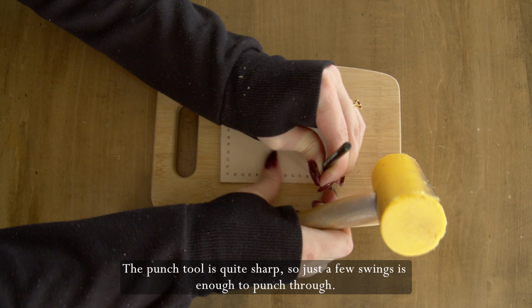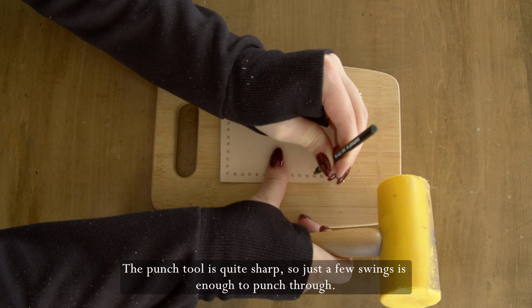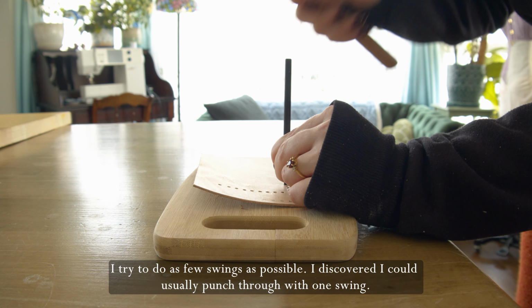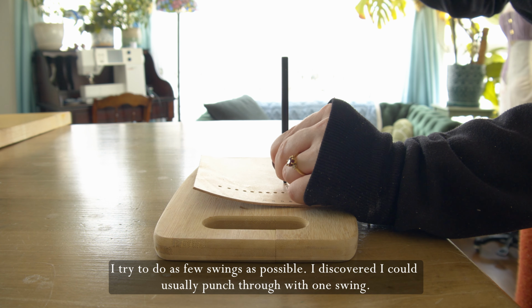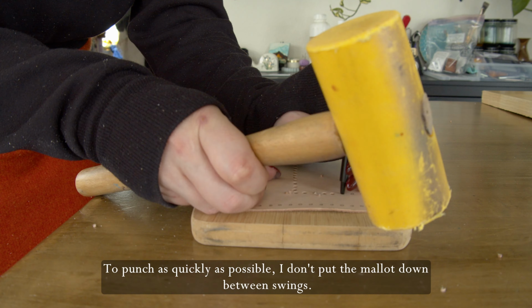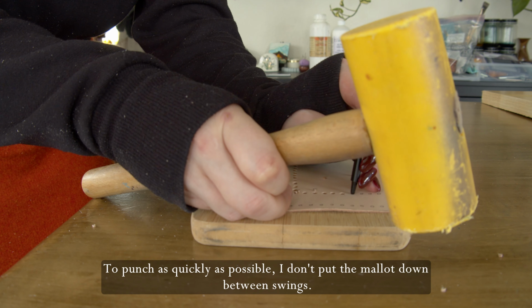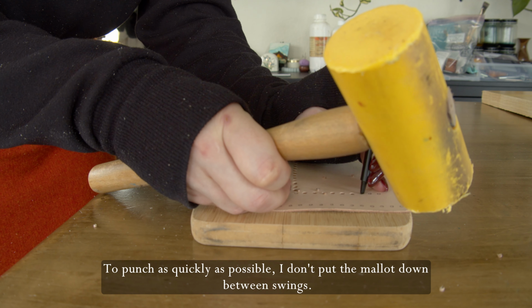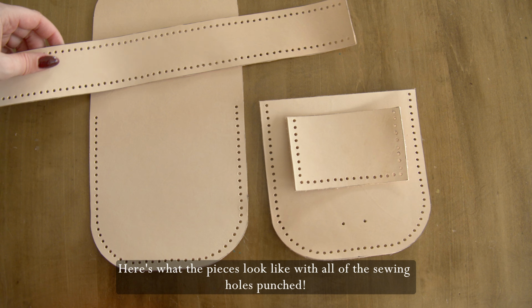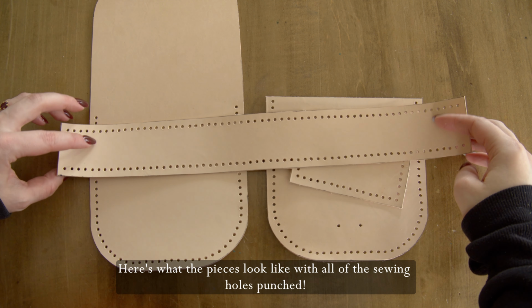The punch tool is quite sharp, so just a few swings is enough to punch through. I try to do as few swings as possible. I discovered I could usually punch through with one swing. To punch as quickly as possible, I don't put the mallet down between swings. Here's what the pieces look like with all of the sewing holes punched.